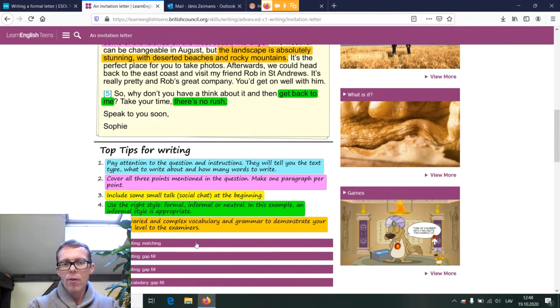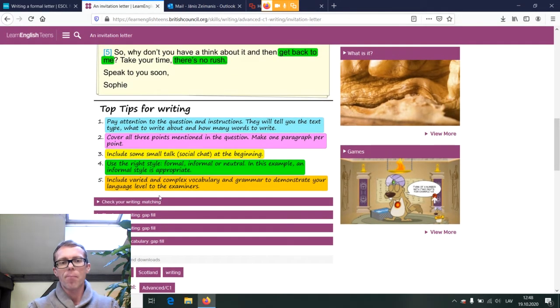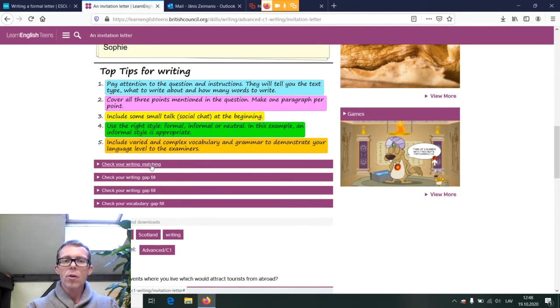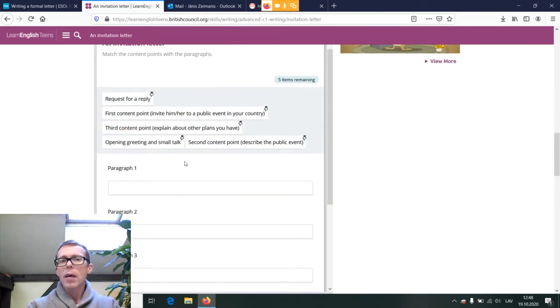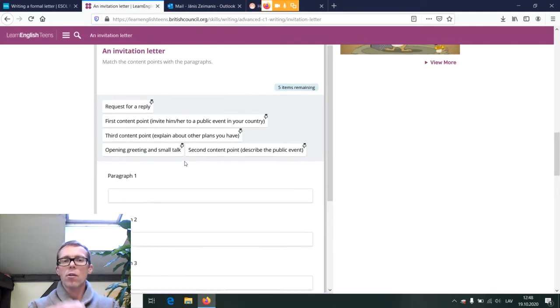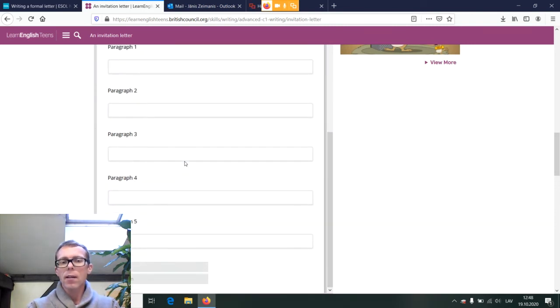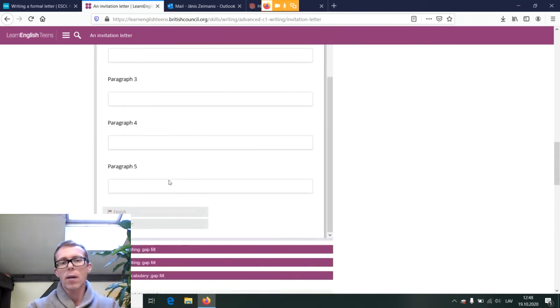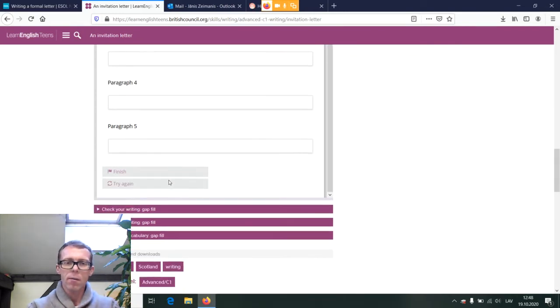Here you have the tips for writing, which are the explanations of what is actually included in each section. So, more examples, more explanation of how we can actually create the letters. When you have had a look at this theoretical background, I want you to have a look at those tasks provided for you. Here, for example, you have another task where you have to rearrange the structure of the letter, where everything should go. And it will instantly give you the score for how you have succeeded. If you make a mistake, you can try again until you succeed perfectly well.